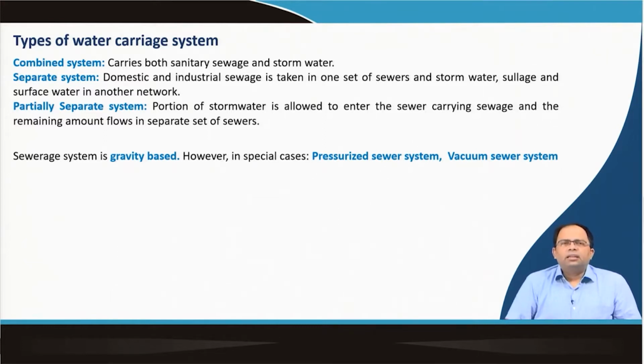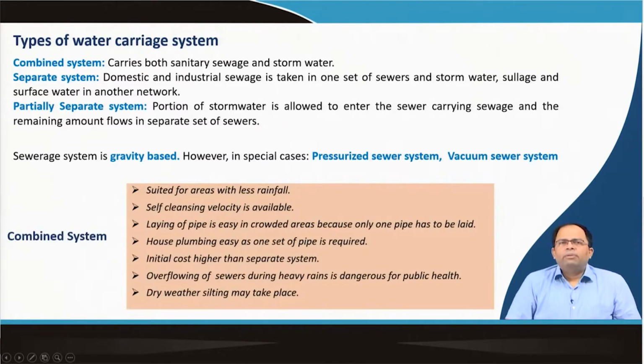So, in general, a sewage system is gravity based, but in addition to gravity based systems, we can have certain kinds of pressurized systems, such as a vacuum sewage system or a pressurized sewage system. In special cases, we usually use these systems, particularly when there is a lot of lifting involved. So, instead of having lifting stations, we can go for a pressurized sewage system, or sometimes when there is a small community with a lot of basements, we can go for a vacuum sewage system. This kind of system could also be there.